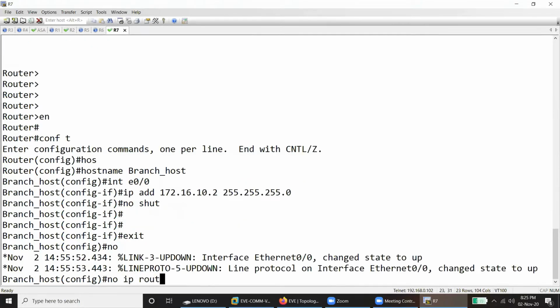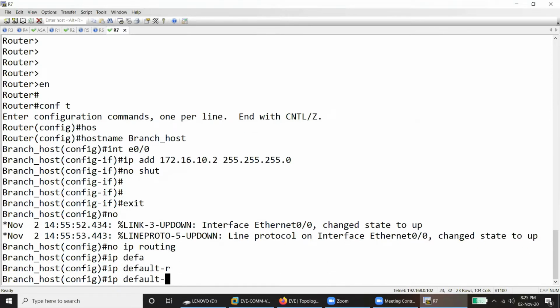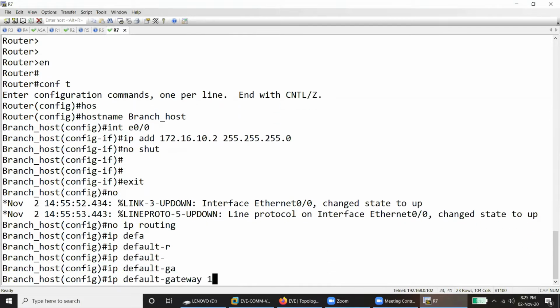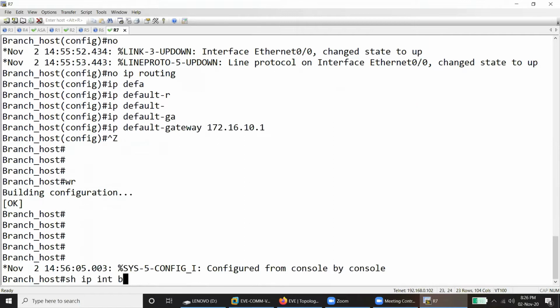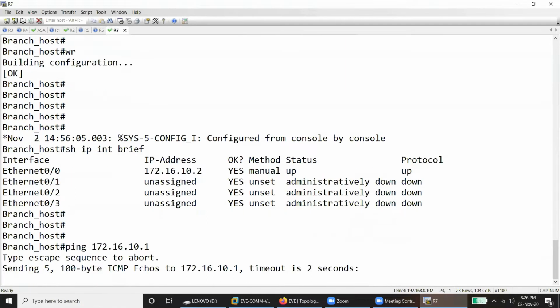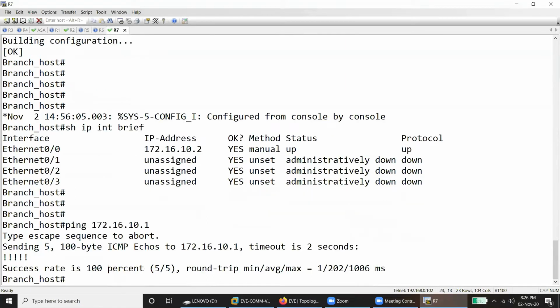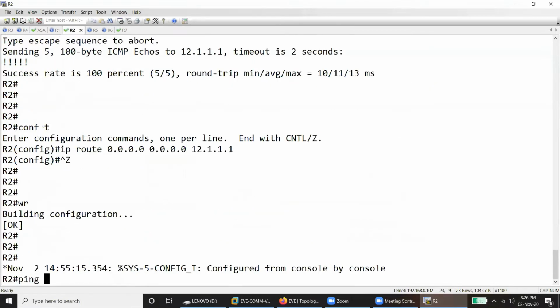I just disable the routing for this router and add a default gateway 172.16.10.1. So he's acting like a host. Try to ping the gateway. So I'm trying to ping the gateway from the branch host. Can branch host reach him?